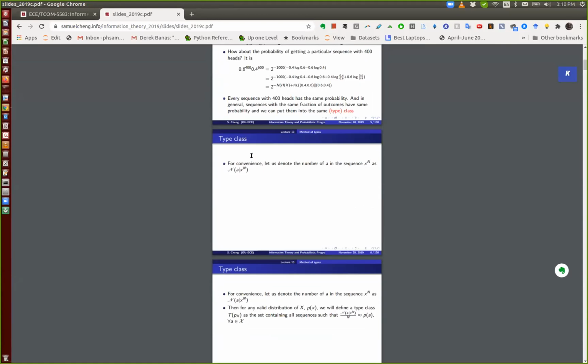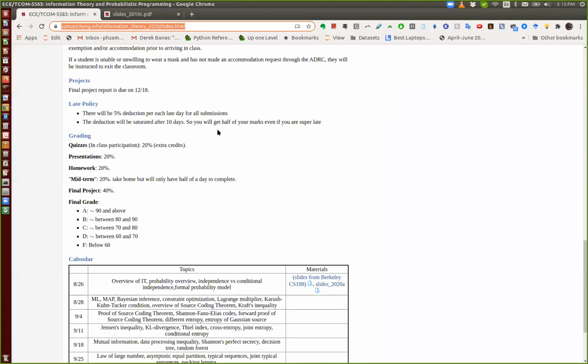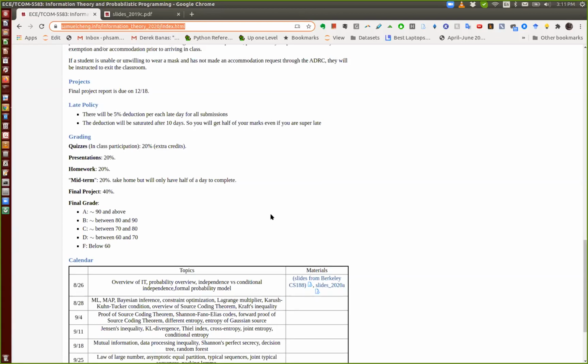Unfortunately, I don't think it would be too much work to change all the slides to add the reference there. What I'm going to do instead is, for the part I'm going to discuss today, even though I put up the slides here, I may not cover this part today. So I will put a pointer to where I exactly cover it. Of course, I think you can understand just by listening to the lecture, and you don't really need to read anything. But if you want to read something, I will put a pointer to which part of the slides covers the materials, which part of the book, and which chapter covers the materials.